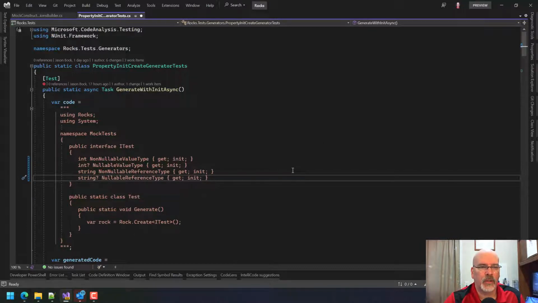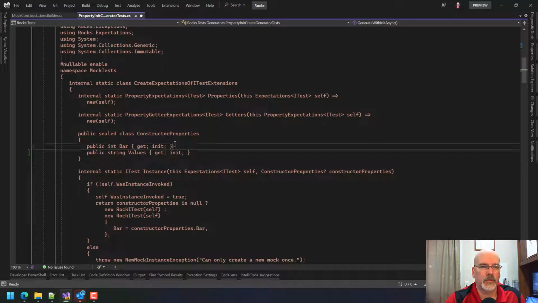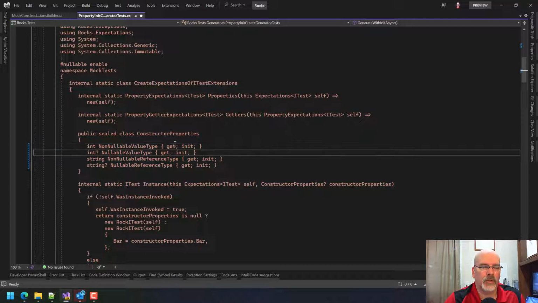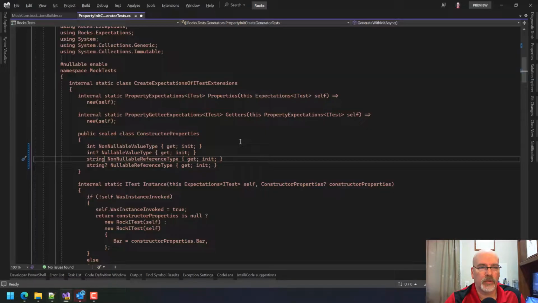Okay. And so what we would expect here is, if I grab all these, is that these two should be the same. This one, based on my rules, should be that.